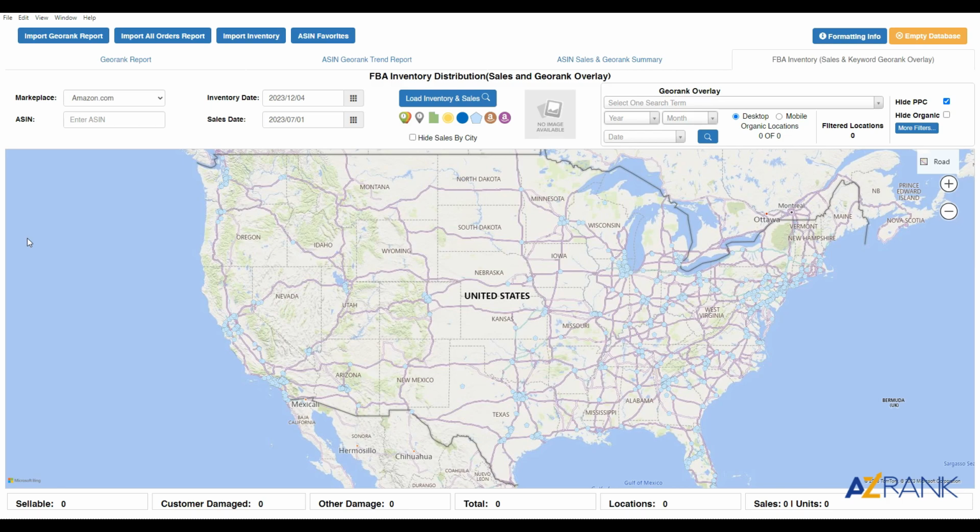We will be looking at all the data points that are presented in the previous three tabs on a map of the marketplace. Simple as that. Now, without any further ado, let's get to it.